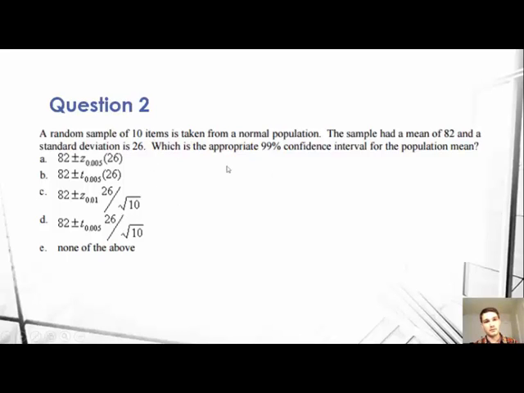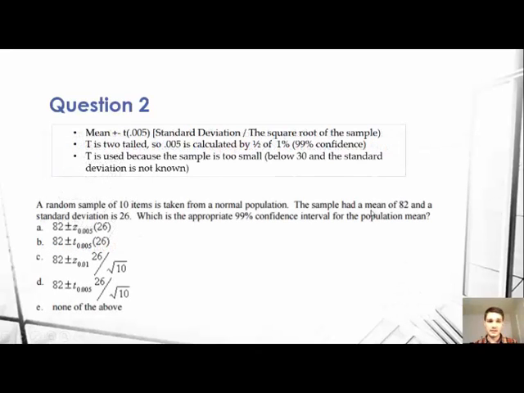So let's pull some facts out of this and hopefully this will help you. The formula is the mean plus or minus the T score, the T being because it's below 30, times t0.005 because it will be a one tail test, times the standard deviation divided by the square root of the sample size.